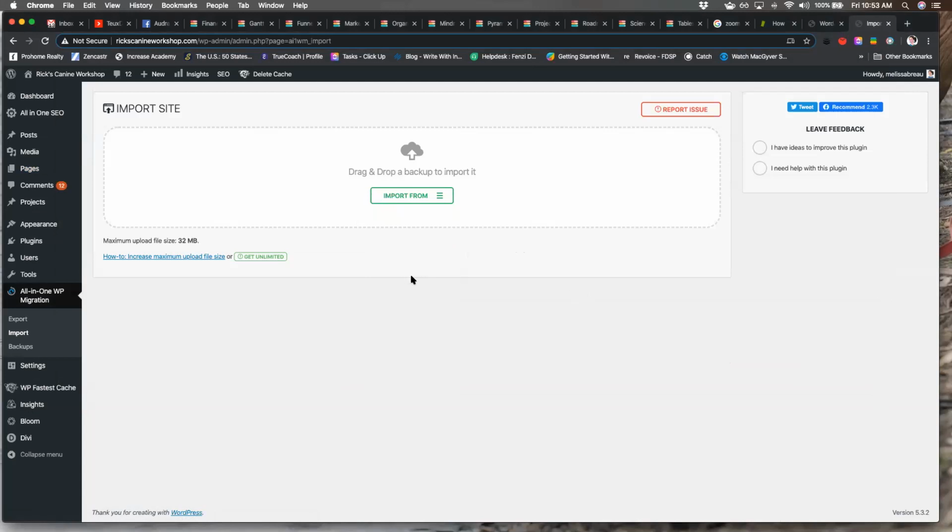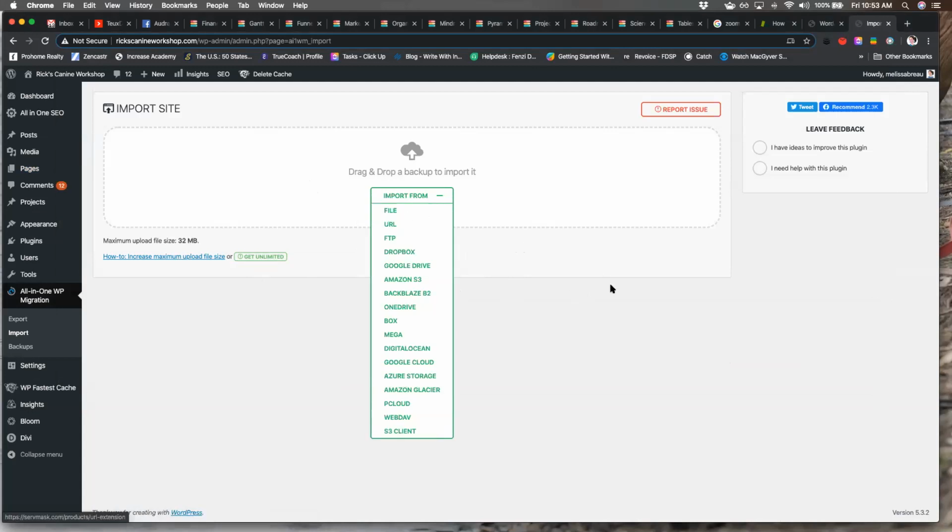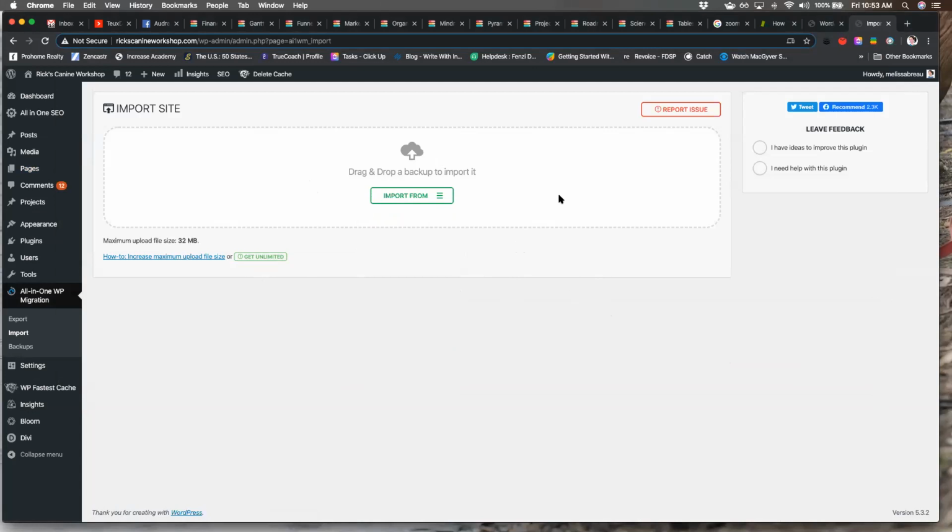And why do you have maximum? No, you have the unlimited installed, because otherwise I wouldn't be able to launch your website. But so you would just go file and you'd import it, and what that would do is it would literally bring the website back to the exact moment when you hit that export button. Got it. Okay. Does that make sense?